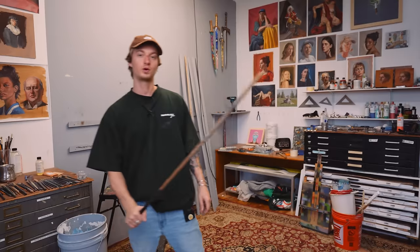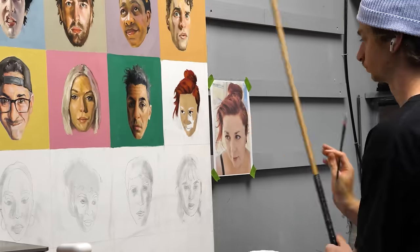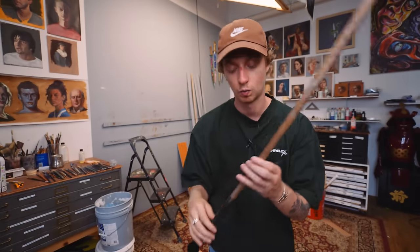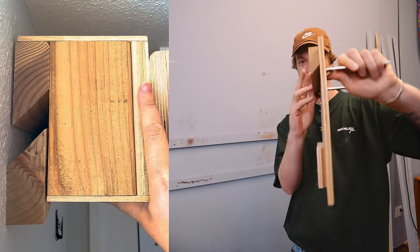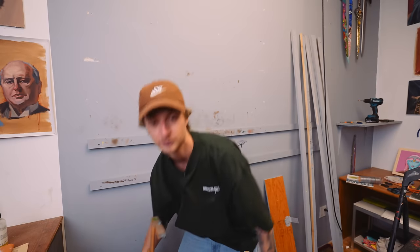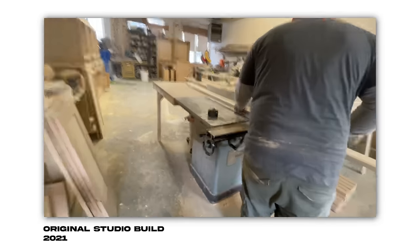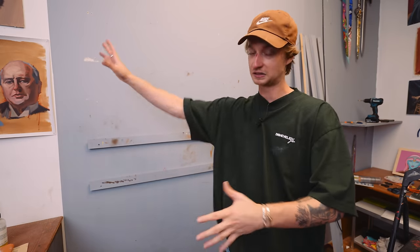I just wanted to remark on this tool — this is a mahl stick, M-A-H-L. You see me going like this to hold my wrist. This is like my favorite tool ever. It's got a nice bow on it, but it has little flakes of every paint color and mixture from every oil painting I've ever done. So it's sort of like a wand of history and I love it. French cleats — what are they? They're basically a 45-degree cut and you can attach it to anything on the corresponding side. This is a tooth right here and that just slots into its corresponding tooth. That's why you have many levels so you can move anything — you can attach them to canvases, you can attach them to easels. I talk a lot about these French cleats and how I built them in the original studio build. I would highly recommend it, and I'm taking them into the new room for sure.